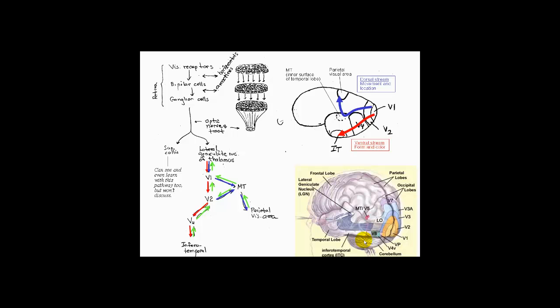In other words, two ganglion cells that are close together on the retina will have their axons close together in the optic tract. And that is referred to as a topographic representation. That is to say, things that are close together in the one representation are close together in the other representation, or we sometimes call it a visiotopic representation. So things don't get scrambled spatially when you go into the optic tract. Two ganglion cells that are close together in the retina have their axons close together in the optic tract.